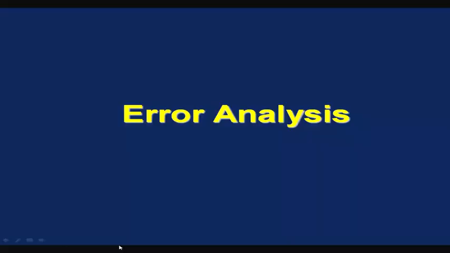In today's class, we will talk about error analysis. While talking about performance characteristics of instruments, we have talked about static error and dynamic error. Now, since no measurement can be perfect and a particular measurement will always be in error, this error can be of various forms. So, we should have some estimate of how much error there can be in our measurement. So, let us now talk about error analysis in some more detail.